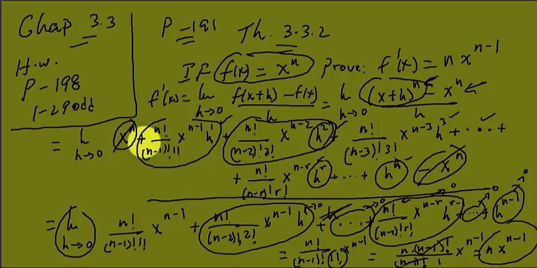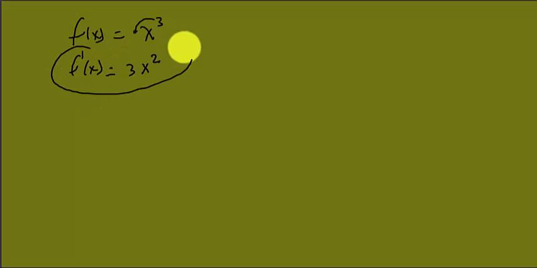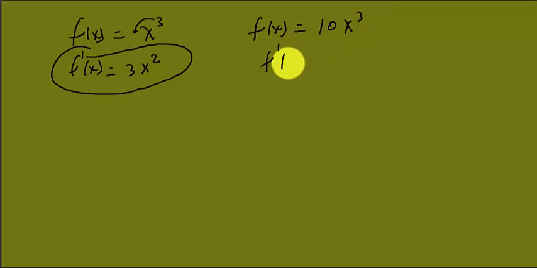So what does this mean? Okay, so here it is. If you have f of x is equal to, let's say, x to the third, all you have to do is find the derivative. You don't have to do it the long way anymore. You take 3 and multiply by the coefficient, which is 3, and subtract 1 from the power, which is 2. It's done. So if your f of x happens to be 10x to the third, then f prime of x is going to be 10 times 3, which is 30x to the second.